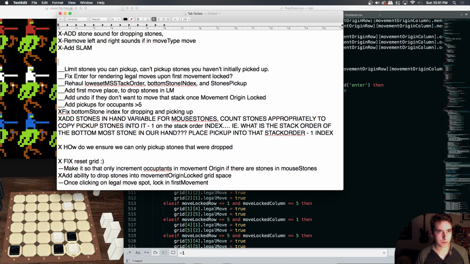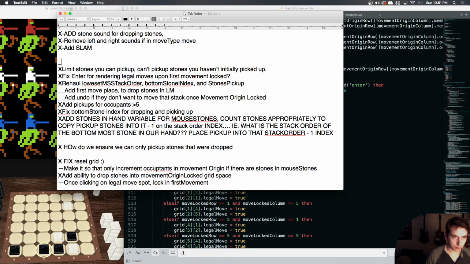We did do this. We did this in the last episode. We need to populate stack control correctly for each grid occupant.